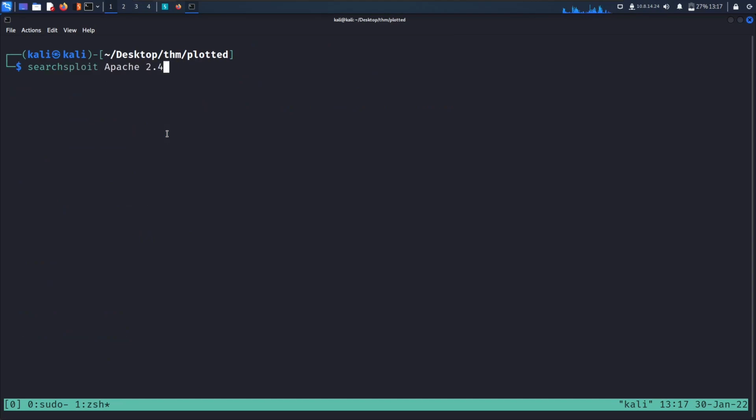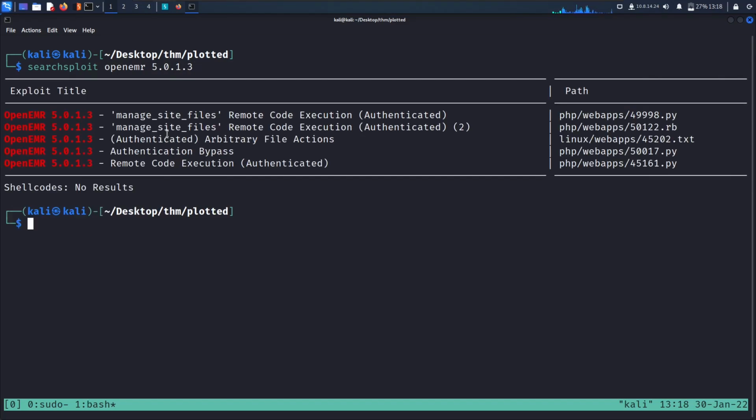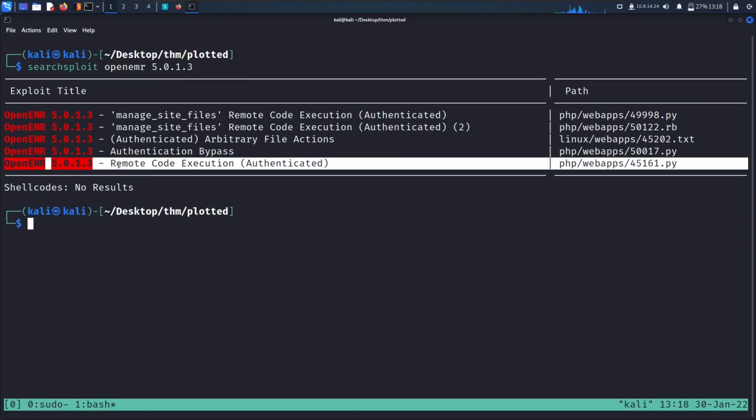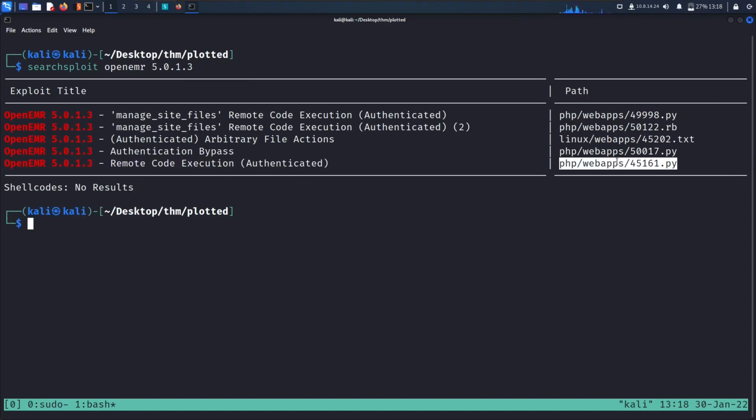So I'm gonna say searchsploit OpenEMR 5.0.1.3. Here you can see authenticated remote code execution.